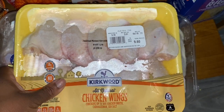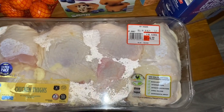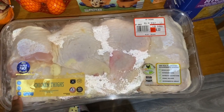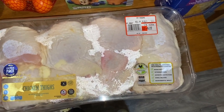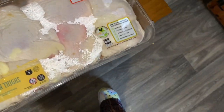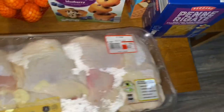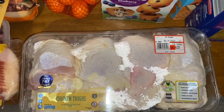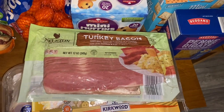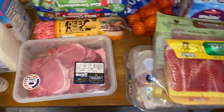I picked up some chicken wings — I usually get multiple packs but just got one this time. I also picked up chicken thighs, which I don't usually get, but I figured I could put them in the crock pot for barbecue chicken or cook them in the oven. I got one pack of chicken drumsticks too. I usually get way more meat, but since we're not grilling as much now that it's fall and rainy, I didn't want to get too much.